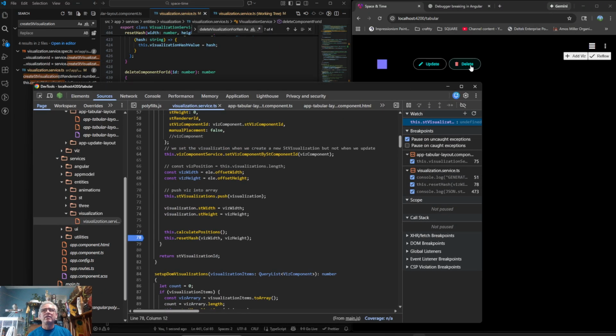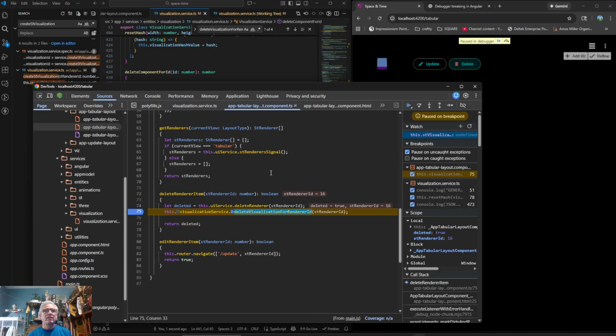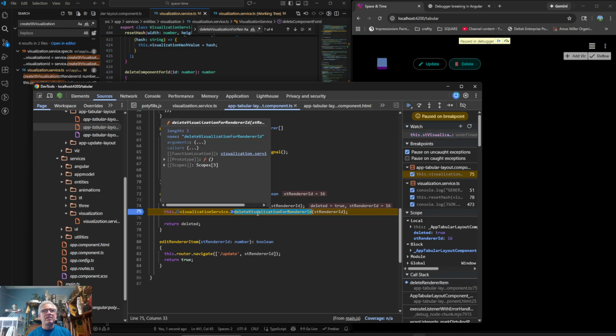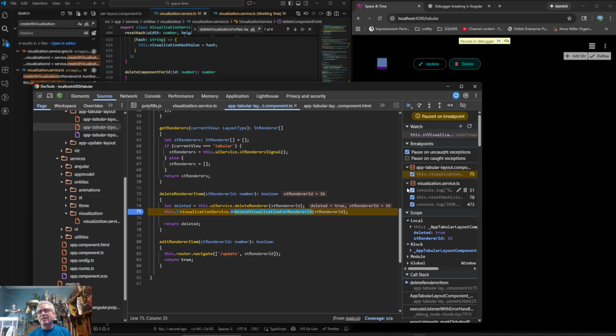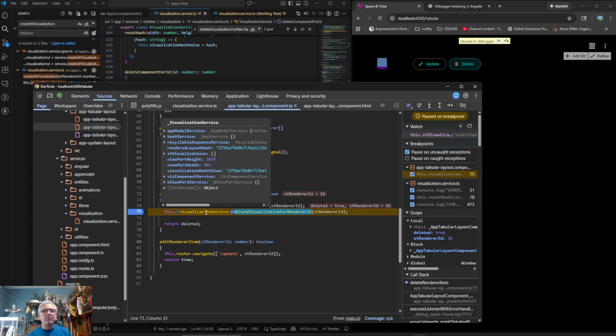Because then when we hit delete here, this is literally at the component level. ST visualizations isn't in this, it's part of the visualization service. And when we go to the visualization service, we see that our ST visualizations is blank, which is really weird.